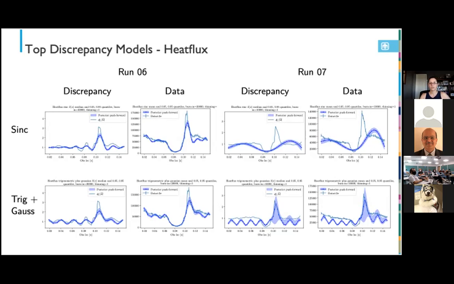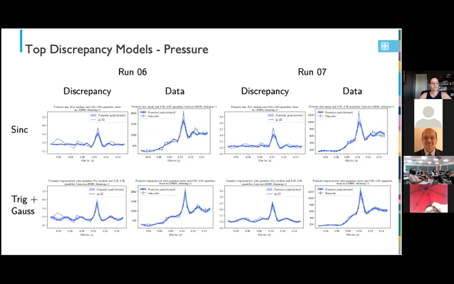The uncertainty bands in these figures only include the discrepancy model uncertainty. The results for sinc are shown on top and the results for trig plus Gauss are shown on the bottom. For run six, we can see that the peak is pretty well captured. We don't nail it exactly, but we get pretty close. Both models are also able to capture those oscillations that we see before and after the peak. The same general figure setup applies to run seven where we have the discrepancy on the left, data on the right, sinc on top, trig plus Gauss on the bottom. And the experimental setup in this particular scenario is close to the edge of the reliable reagent for SPARC. And the surrogate model was actually rather poor to begin with. So the results are not nearly as great as they are for run six, but they were still shocked that we were able to do this well, particularly with the trig plus Gauss.